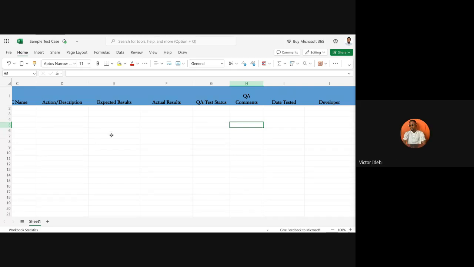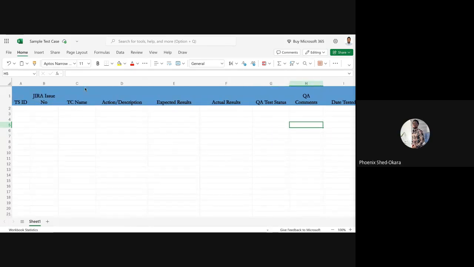Okay, I want to know, do test cases differ for manual and automation testing? Are there different cases for the two types of testing methods? That's an interesting question. I really wish I could share my test scripts. It's not really different. The difference, I would say, is how you explain the action and description.